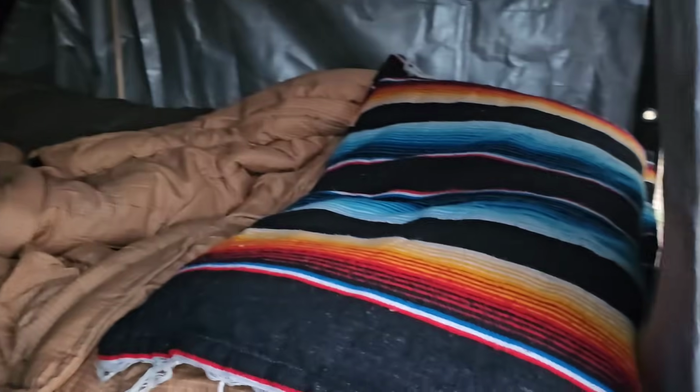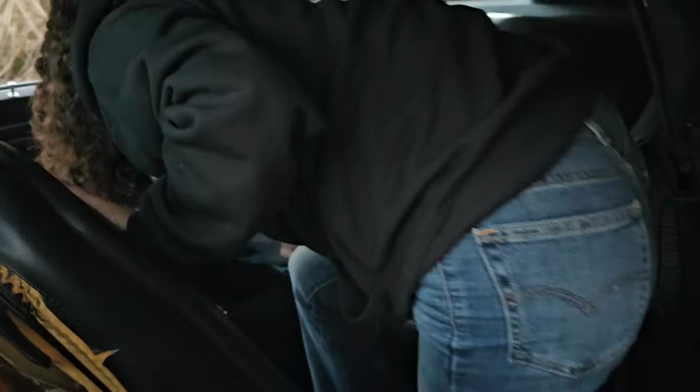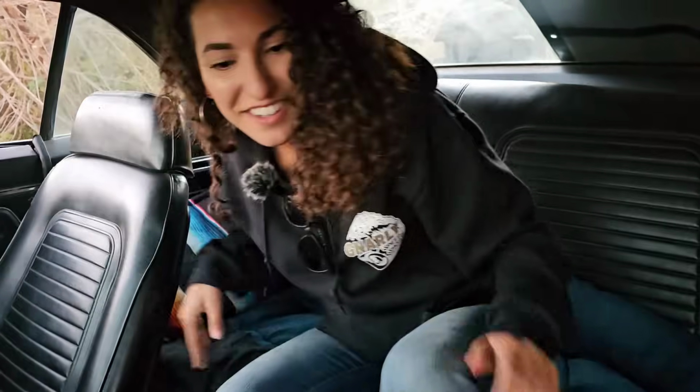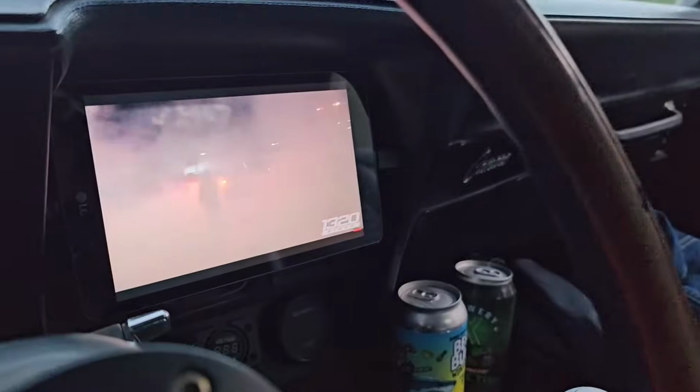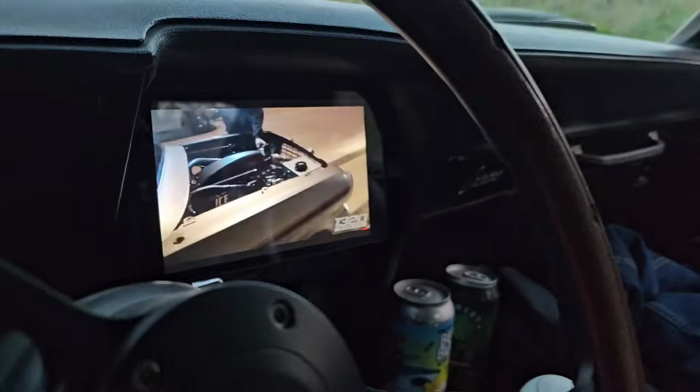And then let me show you my room. That's cool. This opens up like this to block this. Oh yeah. So I just jump in right here and I'll be chilling back here. Check it out. And you got TV watching 1320 video in here.